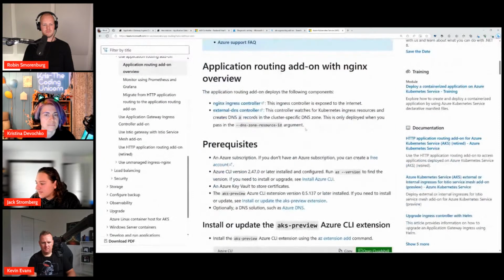What you will see in the app routing add-on, coming soon, is that as you update your cluster, we'll make sure that the latest version of the controller is deployed.